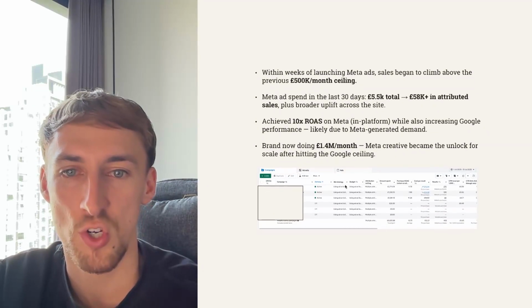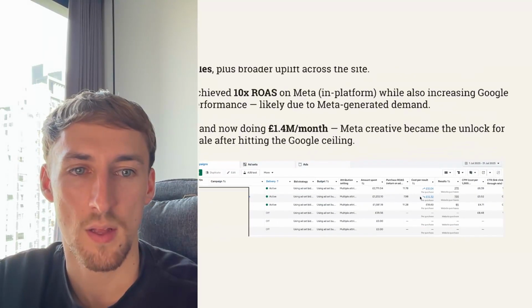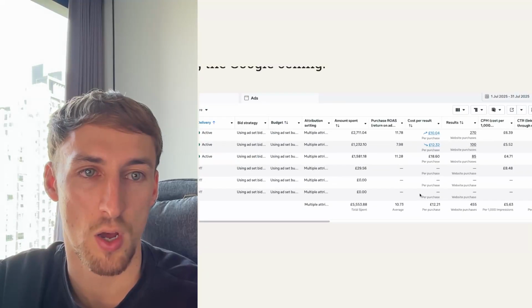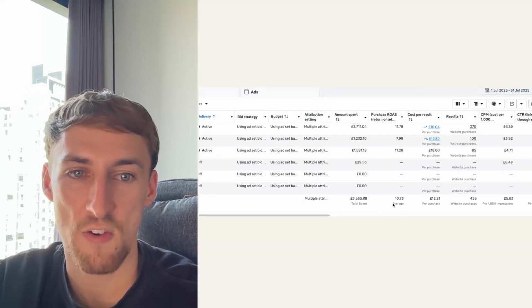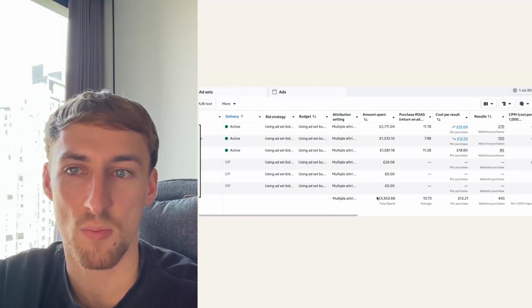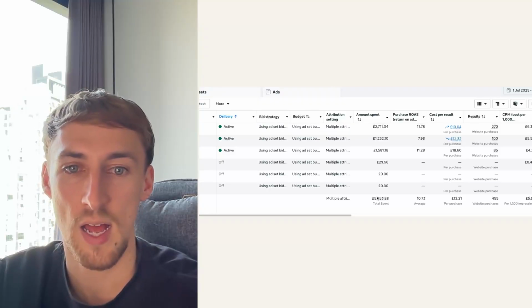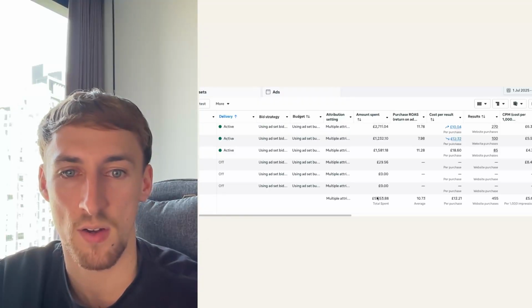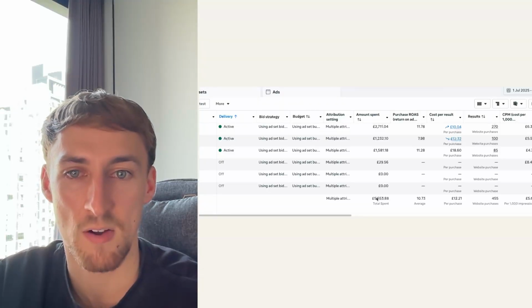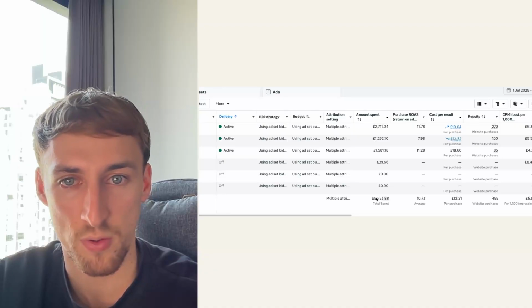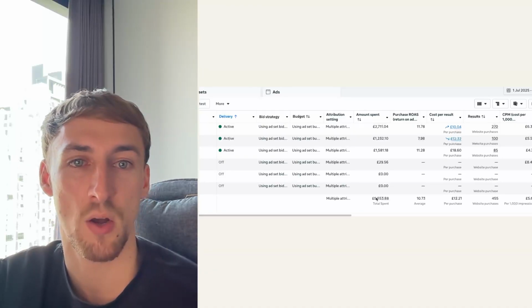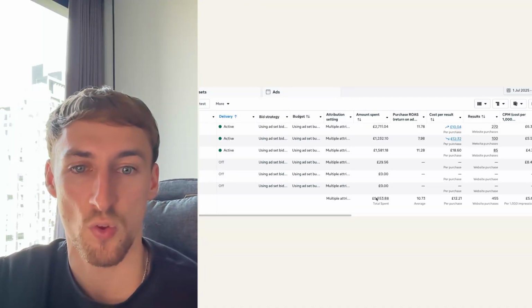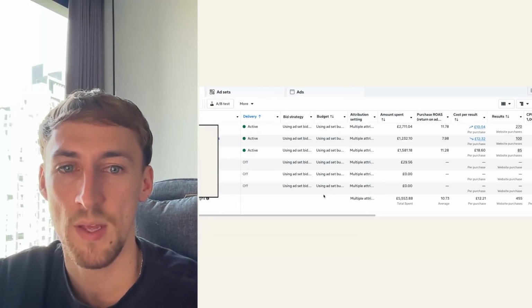Now you can see a screenshot from the Meta ad account right here. This is last month, so July. Spent 5.5k, 10 ROAS, and as I said, we could have scaled much faster and much harder. However, the client had high ROAS targets, so we had to take it super slow and keep that ROAS high. So we're targeting the bottom of funnel now, and after this we're going to be going on to attracting a more top of funnel audience so we can grow this Facebook campaign and grow scale.